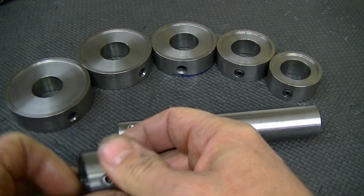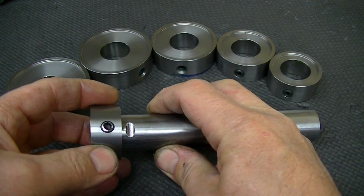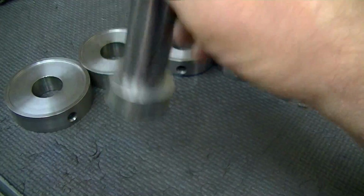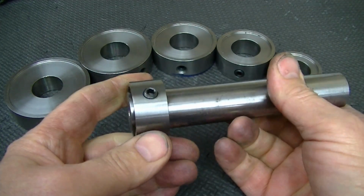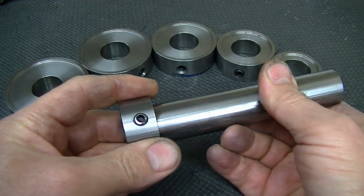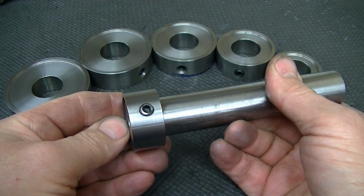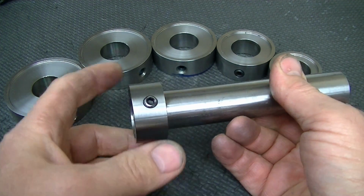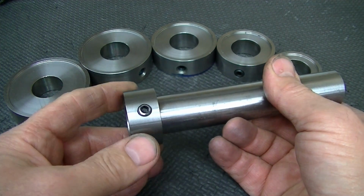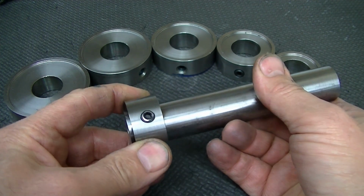And the reason for them being relatively precise is that when you have a set screw situation like this, if these are a nice ring fit like this, where they're smooth, the way that they seat on here as far as alignment will be better, which means that they are going to run truer. You don't want to have to skim these every single time you put it in if you're just doing work where 1,000th or two facial run out is okay. Not that that's the end of the world.